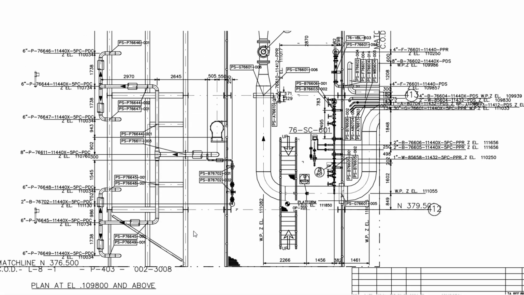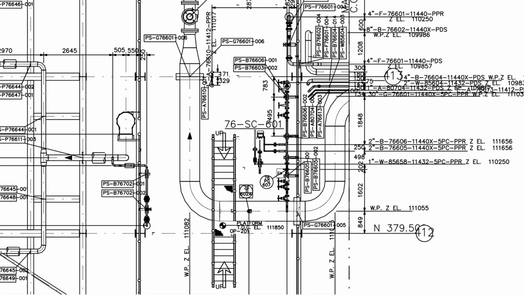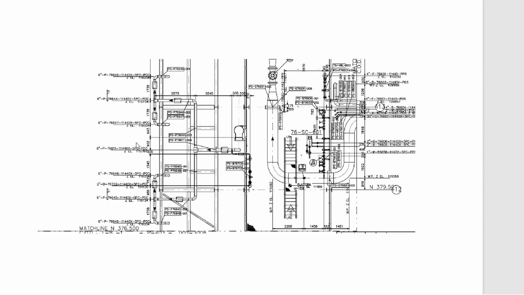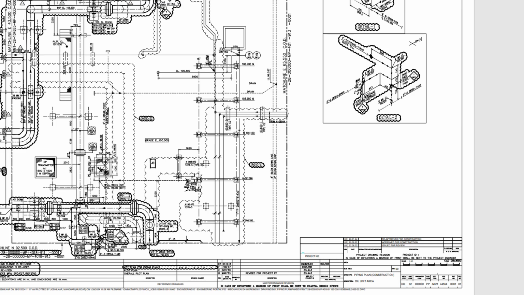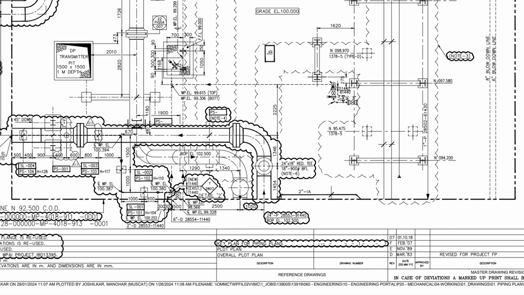Today we are going to discuss piping layout. Piping layout is one of the most primary design documents in piping design. So as a piping design engineer, if you are proficient enough to develop piping layout, then you will be able to handle most of the piping design activities single-handedly. So without wasting your time, let's get started.